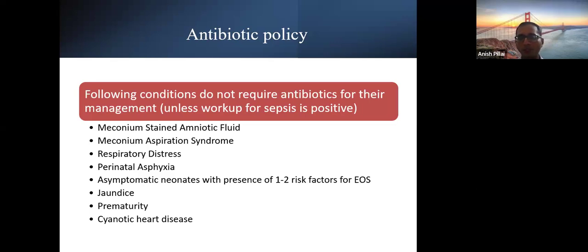Do we leave them alone? No, we need to look for clinical signs. Suppose it is a term baby with unexplained distress, then my thought goes to congenital pneumonia. Then I dig into the history for risk factors. Oh, this mother was leaking for 2 days. Mother had a bad UTI. Then that's a different story. By themselves, these conditions may not warrant antibiotics, but that does not mean we miss the other 2 parameters I mentioned: detailed history, clinical examination, and lab markers. So we always go for that triad of approach for sepsis.